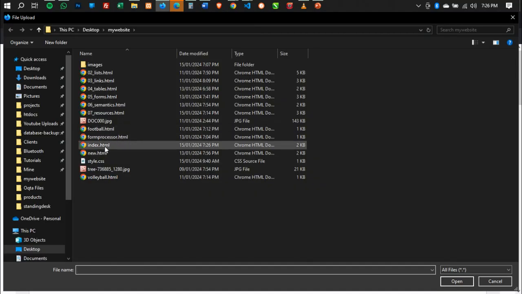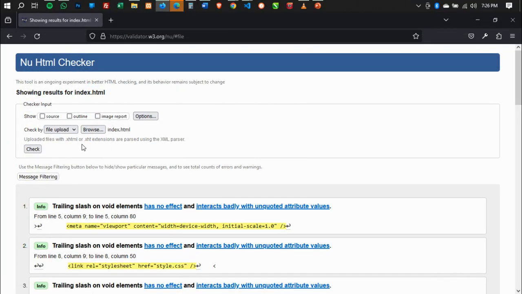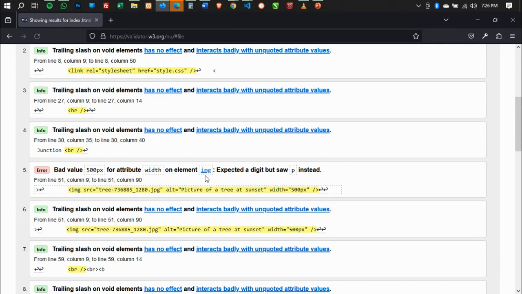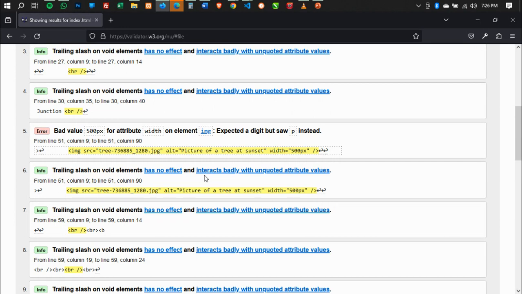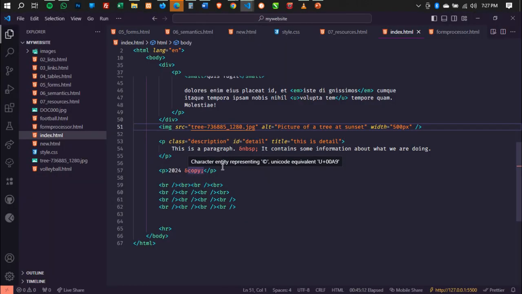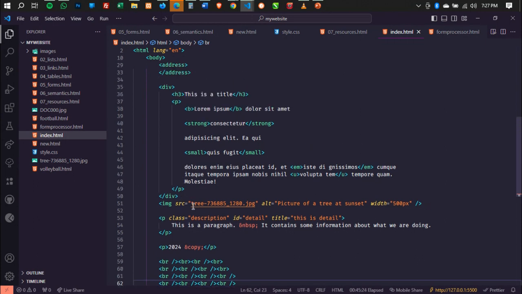Sometimes it does happen. Let me validate again and see. Line 51, column 9. Wow, line 51. So width and P. Actually, I can't find a problem over here.